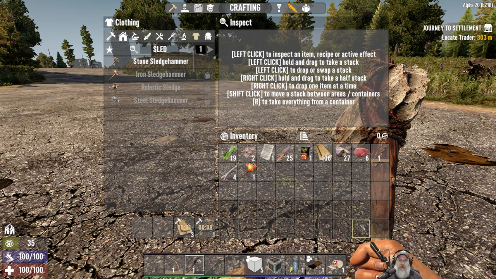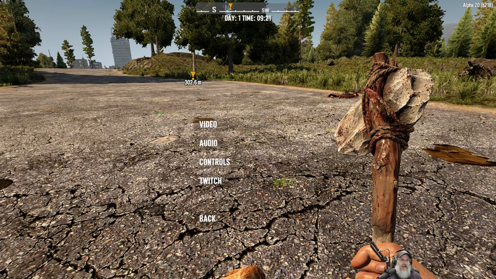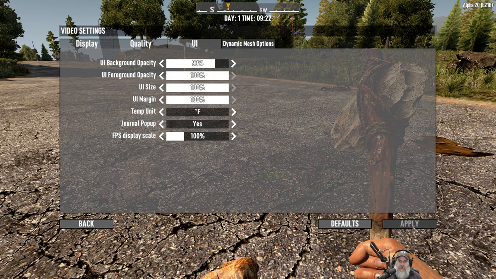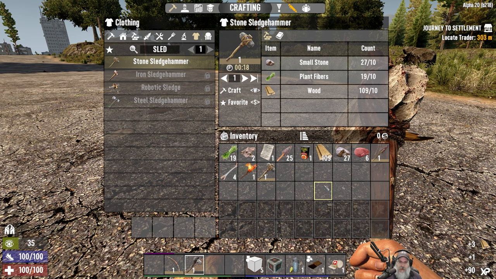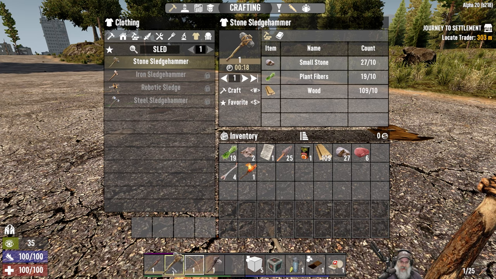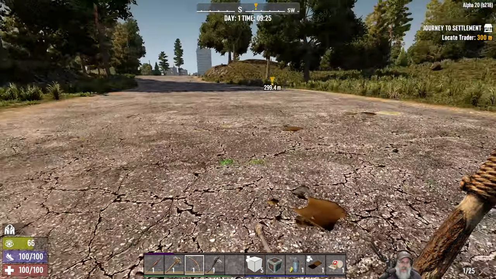Our menu is really transparent, translucent, something like that. Let's go here to video UI. Let's bump this up to 90. Okay, I think we can work with this. All right, we're gonna put the spear here for the moment. We're gonna move this over. We'll put the sledge here. And I think we're good to go. All right, let's set on out.